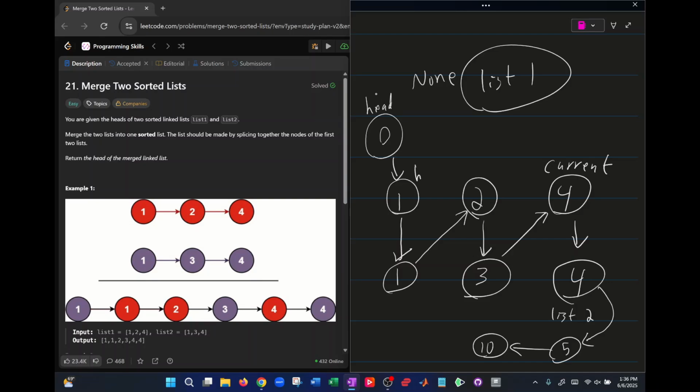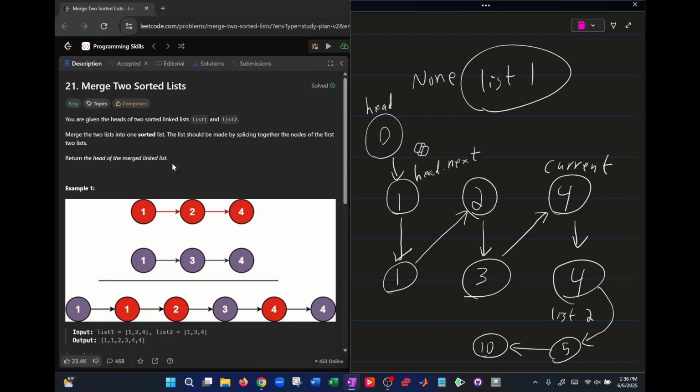And then this would be head.next. And we would figure out which one of these to link head to based on which one had the smaller value, or smaller than or equal value. And we went with list 1 first, and so that's why we're pointing here. Okay, so the point here, we need to return the head of the merged linked list.